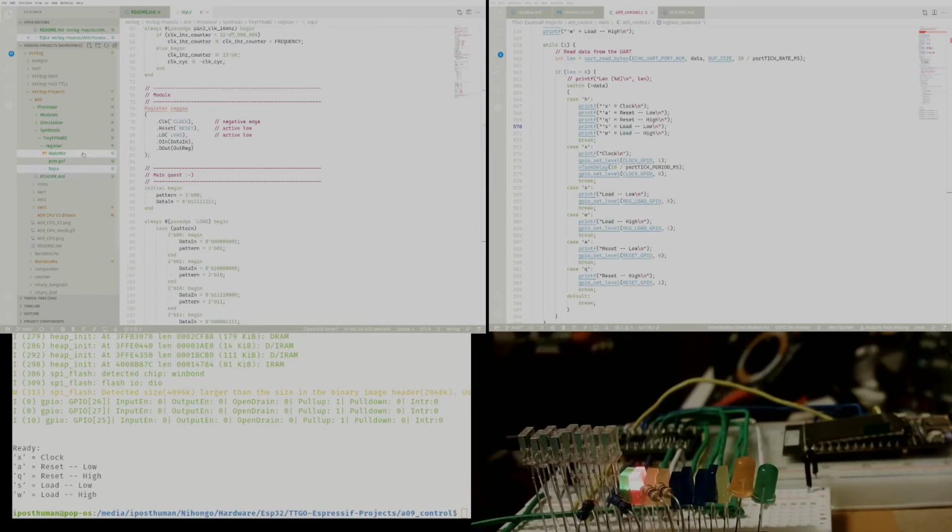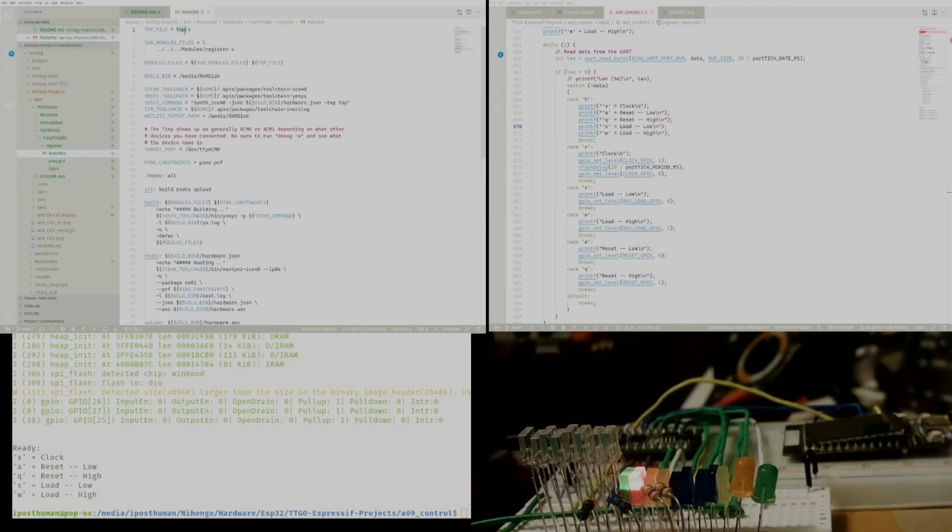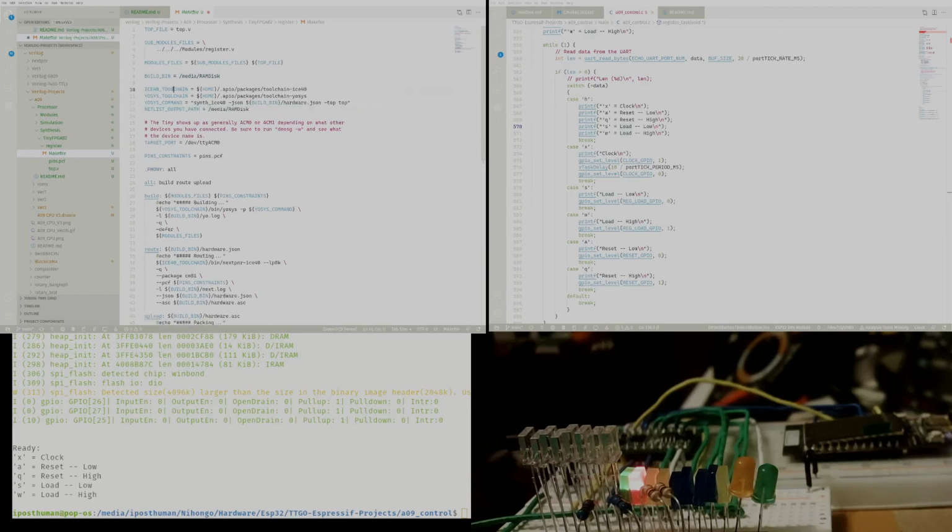So let's take a look at the make file. Here's our top module again, and we have the one module that we'll be uploading along with the top module. We have a couple of defines here for where the output's going to a RAM disk. The tool chains that we have don't need that. We have the ICE40 tool chain, the Yosys tool chain, and then a command that the Yosys toolchain understands. This command right here is literally being sent to Yosys, and Yosys will break it apart, and the very first thing it wants to see is what your target is.